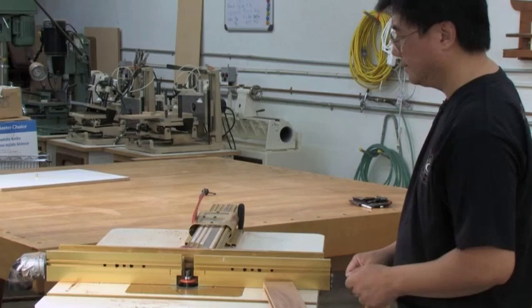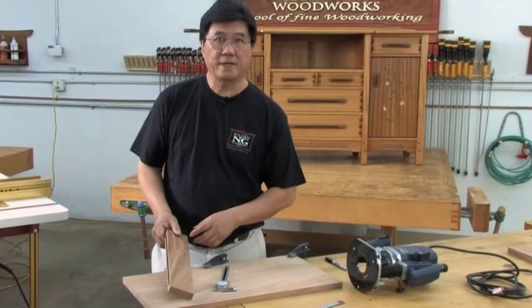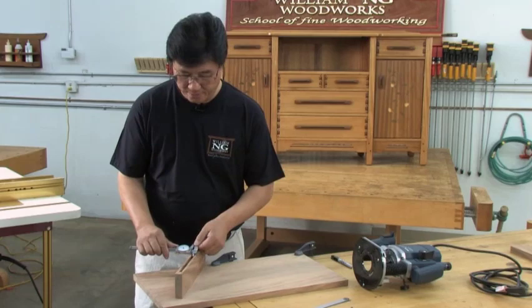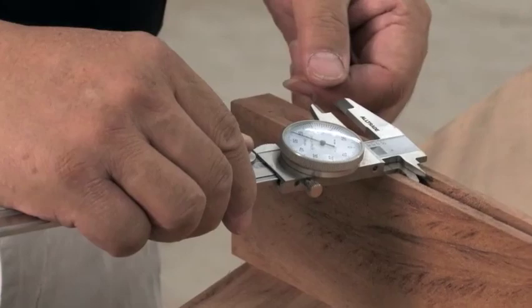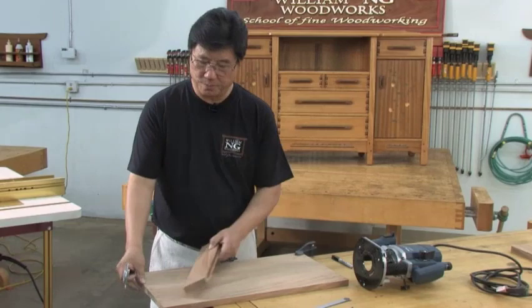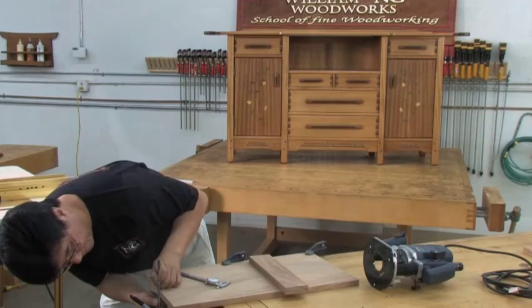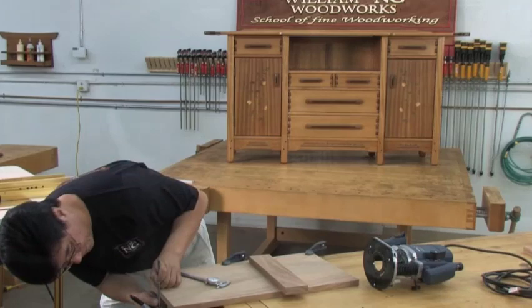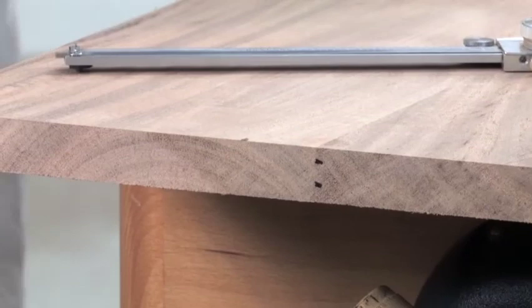Now I'm going to go use a handheld router and do my tongue. Now that we've got the groove cut, I want to know how thick I need to cut my tenons to make it fit. So the first thing I do is take a measurement using a caliper. I would find the thickness of the groove — right now it is reading 0.357. So now I have to cut this to 0.357. I'm going to route the top and the bottom, leaving 0.357 behind. So I'm going to find center, mark my tenon, and route leaving that mark behind — it's going to be thicker than what I need. This way I can take a caliper, measure it, see how much I'm off, and then dial it in using my micro adjustment.